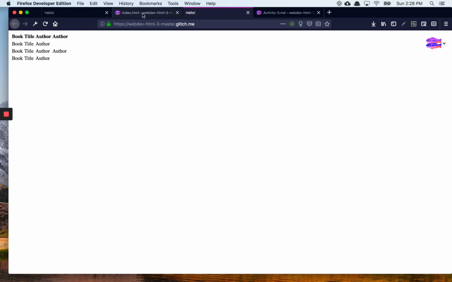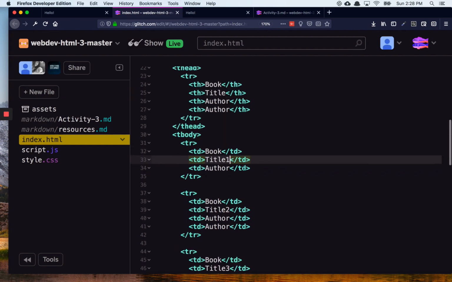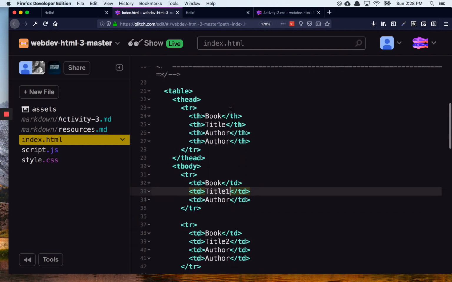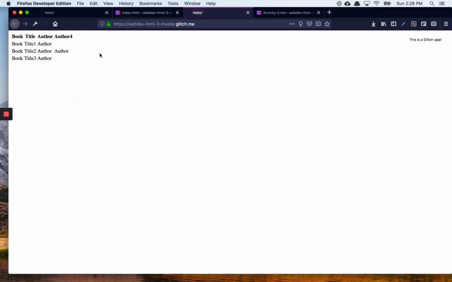And just last difference, so you know where you are at all times, I'm changing the titles to be the number of the row that they're in. I'm gonna change this one over here to 4. We can tell the difference. 4, 1, 2, 2, and with this author being that last TD.